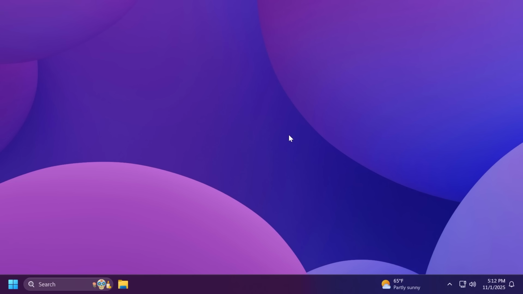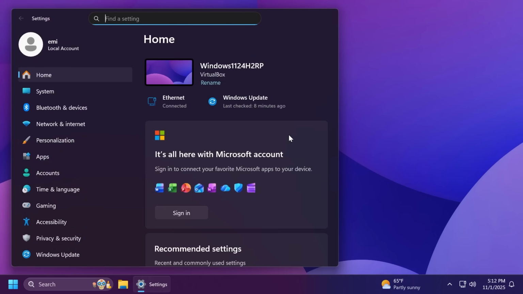Related to lock and login screens, they fixed a memory leak when your lock screen was set to slideshow, which could lead to performance or reliability issues over time when unlocking your PC, and they also fixed an issue which could cause logging in to be very slow for the first time when logging in to a new account. Related to settings, Microsoft fixed an issue where the search box in settings could become overlapped with the minimize and maximize buttons in the title bar.